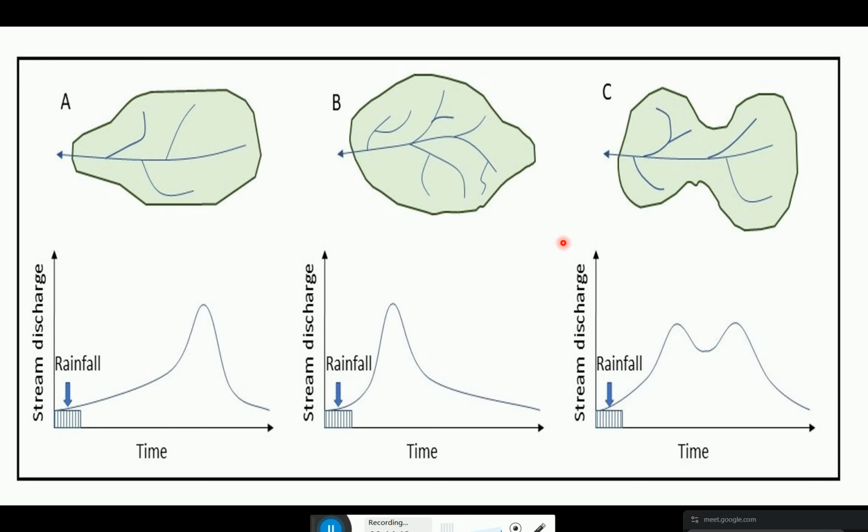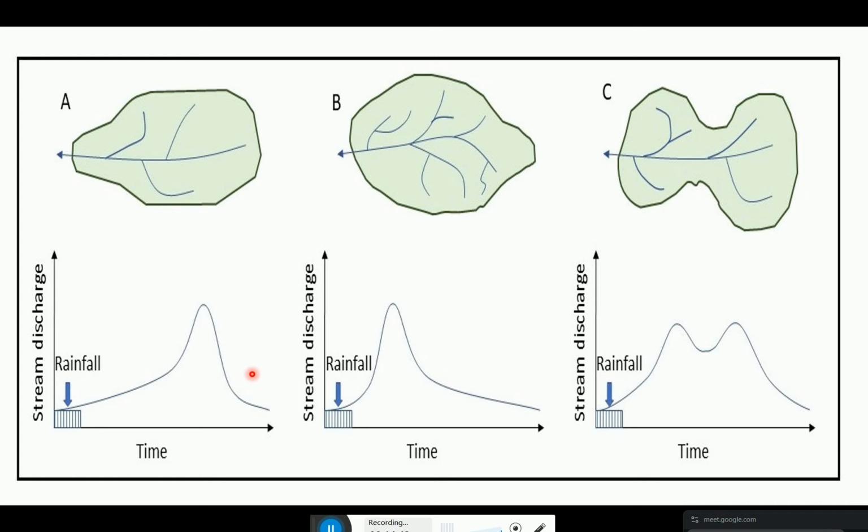If rainfall did not occur in a catchment area, this is without rainfall data, we would have only river data, stream discharge and time. Then what will happen? Then this shows the normal distribution, a bell-shaped curve, because it shows a symmetrical distribution on both sides, from this side and this side.